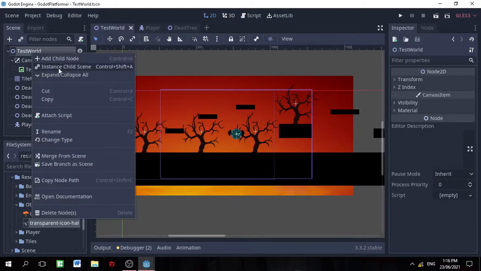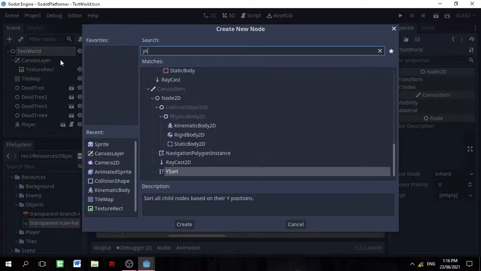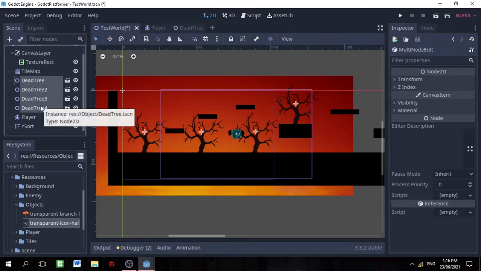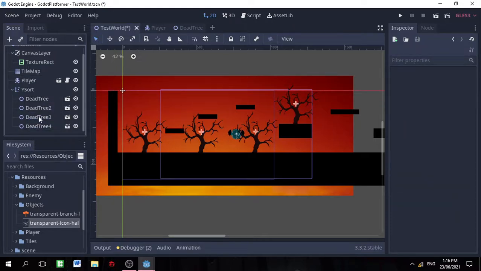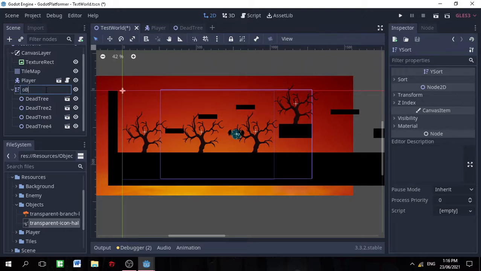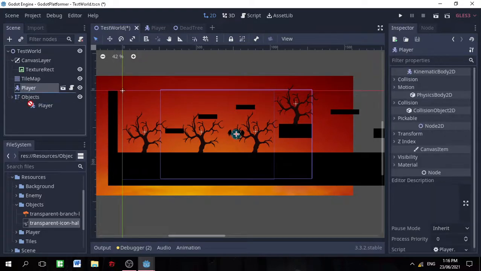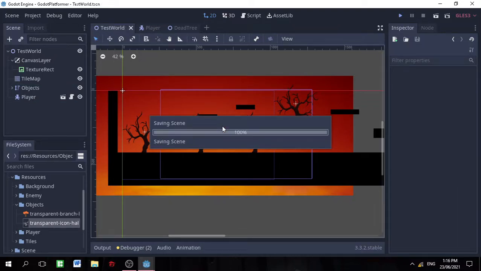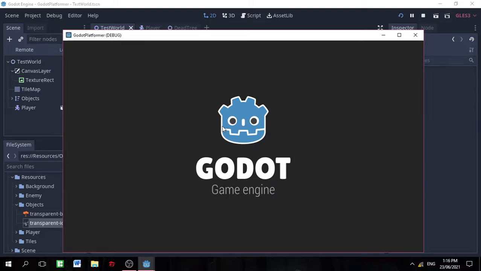The thing that you can do here is add a child scene, which is the Y sort scene. Okay, and then drag all of this. Hold shift, click here, and drag all of this inside the Y sort, and just change the name of the Y sort to anything you want. So I'm just going to name it objects, and then you can minimize that, and then you will have a visual output such as this one.